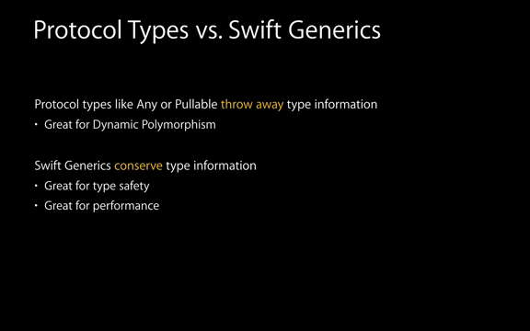But when you don't need dynamic polymorphism, there are some pretty compelling upsides to conserving type information. So first, when the compiler keeps track of what types you're actually using, you don't have to resort to unsafe downcasts like we saw in the previous example. And you don't have to deal with the possibility that those casts might fail. And second, when the compiler knows just what types you're dealing with, it can generate much better code. It can generate code just for those types. And John will be talking more when he comes back about how the internal mechanisms work with that.